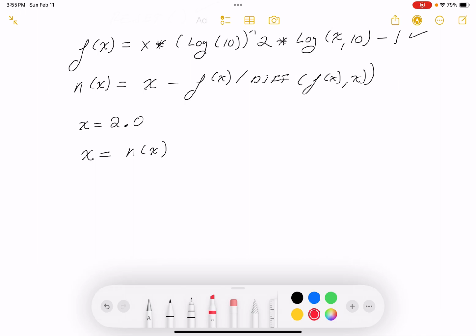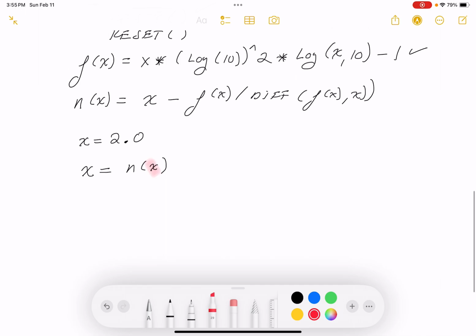Now I want to point out what's happening over here. In Sage, what's happening is this thing now is the number 2.0, and 2.0 then gets shoved into this thing over here, which is what the nx function is, and does a computation. But I want to display it. So I use this, and I want the x to be displayed.